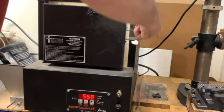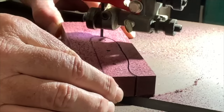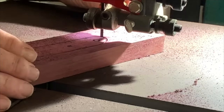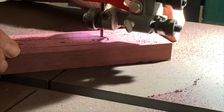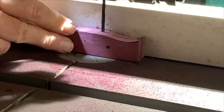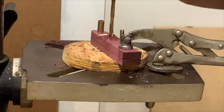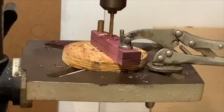So this is the heat treat. It's 5160, so I heated it up to 1500 Fahrenheit in the kiln, and while it was heating up I cut the handle. Drilling the holes there in the handle.